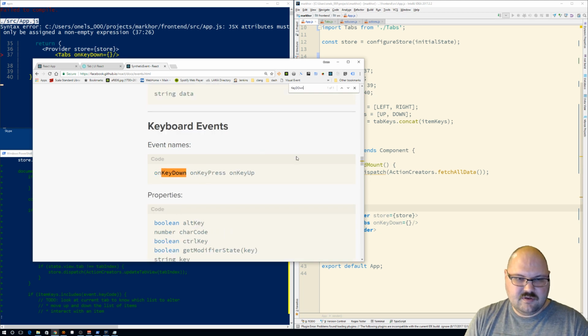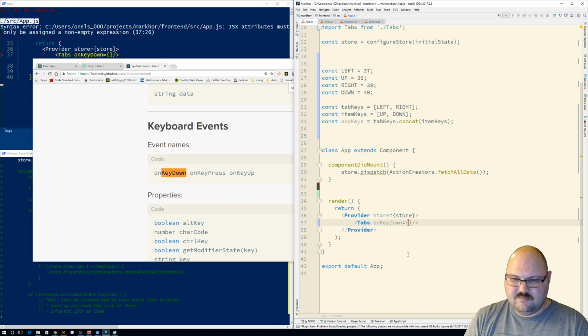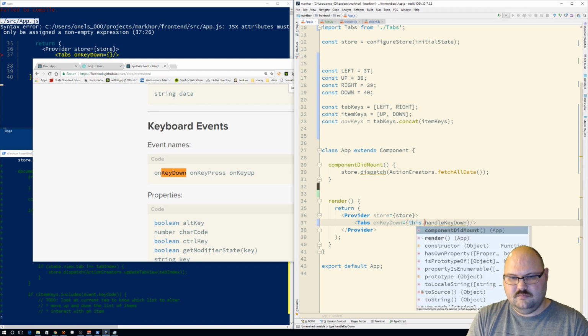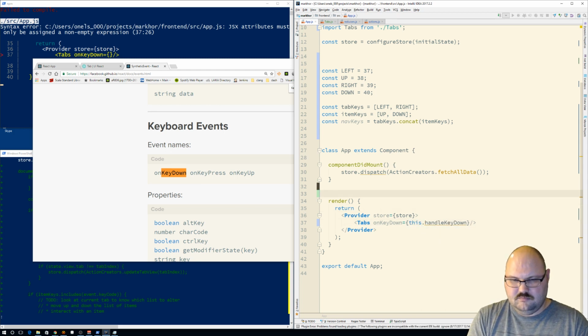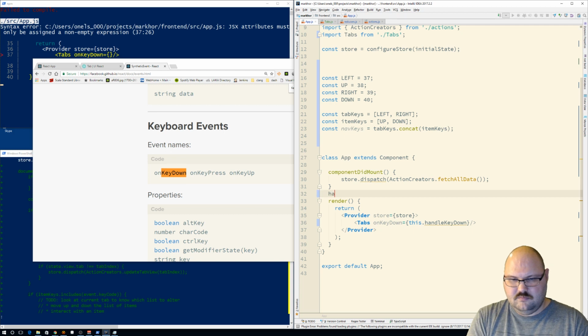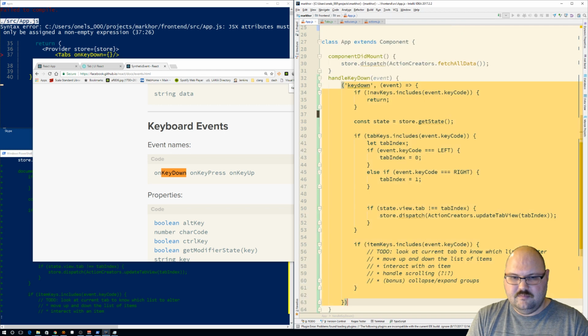On key down, on key press, on key up. Okay. I think I have this in my buffer already.